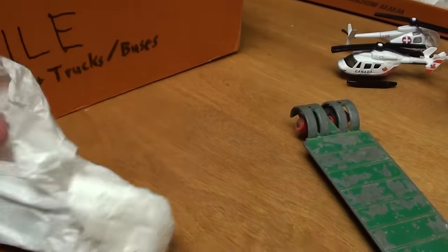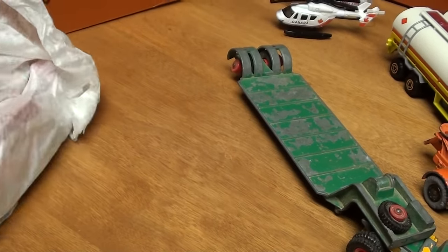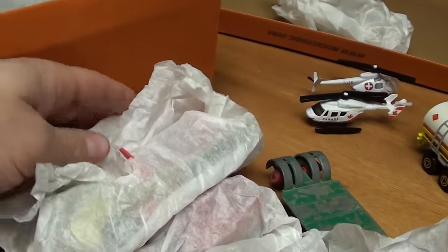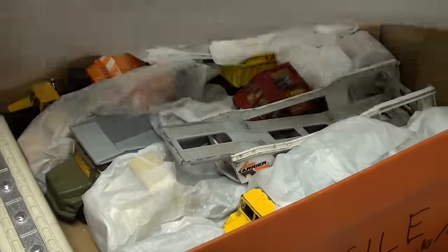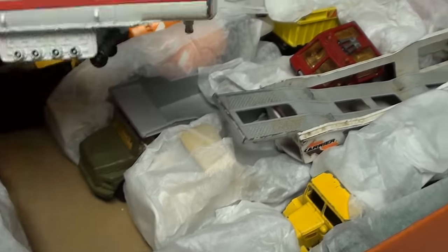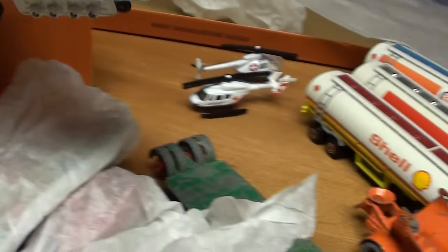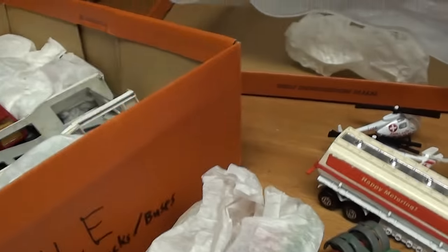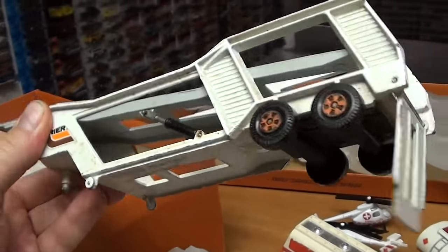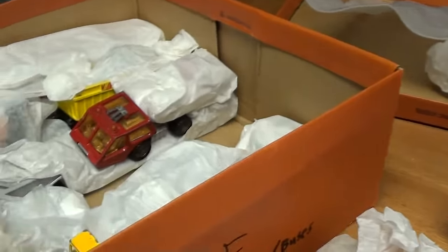This is probably going to be a long video. Looks like there's one more layer. Should we open all these — you know what, let's forego the paper. Those are some items that are going to remain a mystery, and let's see what else is underneath here. We've got some old Matchbox or Majorette trailers. Another Exxon fuel type trailer. We've got some car haulers. This thing weighs about five pounds.